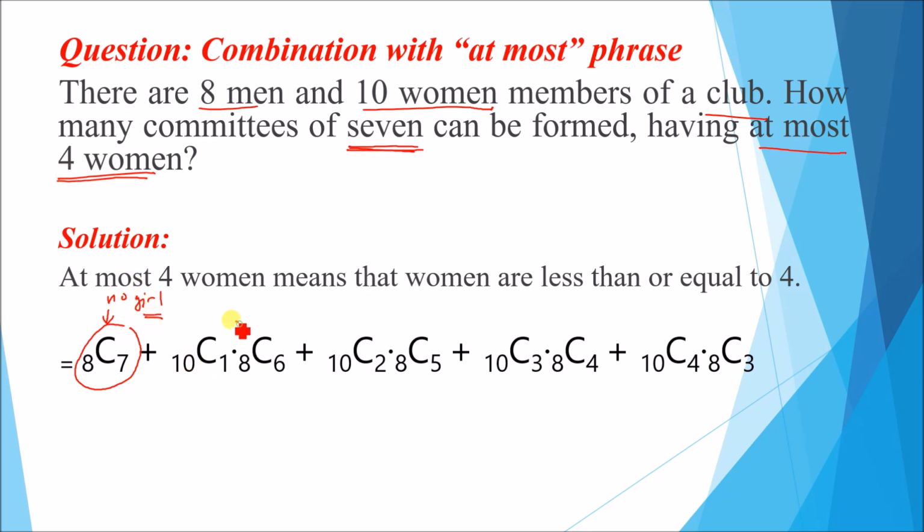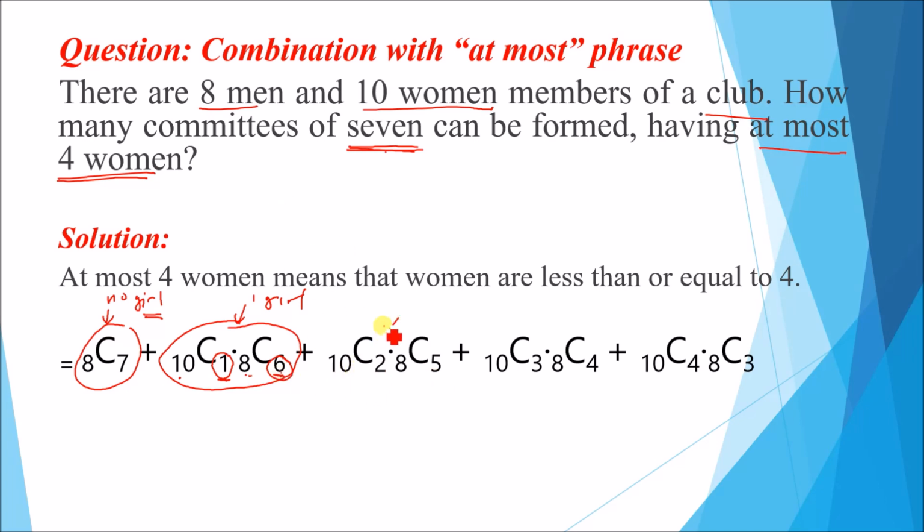Sa pangalawang condition dito, isa yung babae dito. Ibig sabihin yan, from the 10 women na mayroon tayo from the very start, doon tayo pipili ng isang babae. Siyempre, para makabuo ng 7 na miyembro ng committee, meron ka pang 6 na manggagaling doon sa 8 lalaki para mabuo yung 7 na miyembro ng committee. Kaya ganito yon, 8 combination 6 ang nabuo natin. 6 dito kasi nga from 7, meron na tayong 1. So, 6 na lang ang natitira comprising para sa mga lalaki doon sa committee.